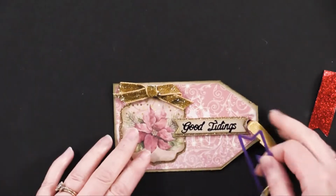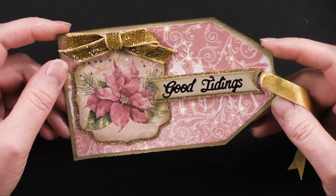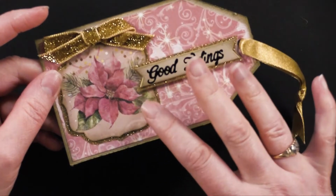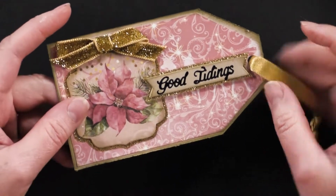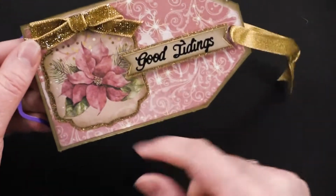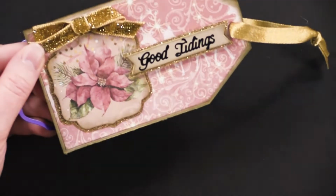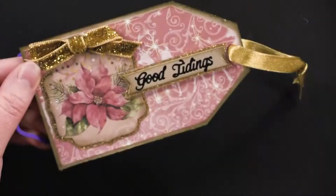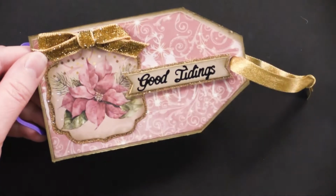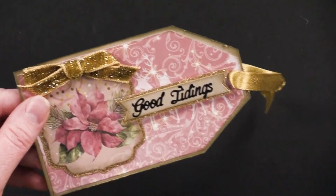Oh, here's a great tag. A beautiful Christmas tag. This one that Debbie did is from our new Christmas Sparkle paper pack from Hot Off the Press. Wonderful peachy colors and gold and lots of sparkle in this paper pack. Once again, she used a little label shape to die cut one of the images from the paper pack, and then matted that with a little bit of the adhesive paper. And then she also did the little dovetail label for her Dazzle Greetings. So just a really nice little shape for her Dazzle Greetings as well.